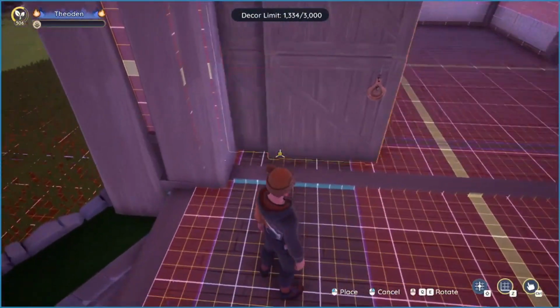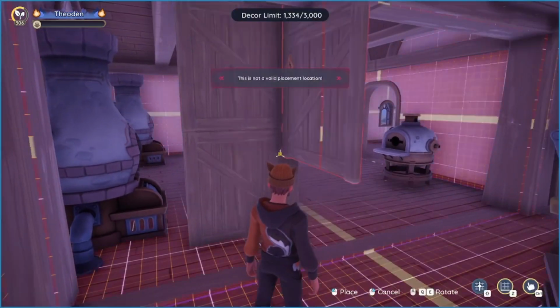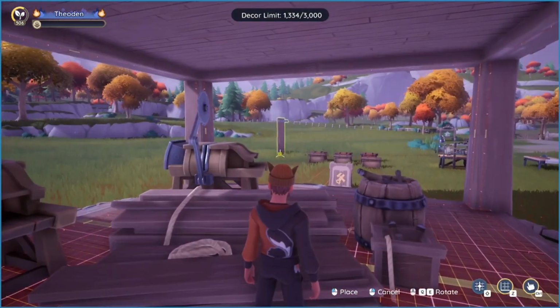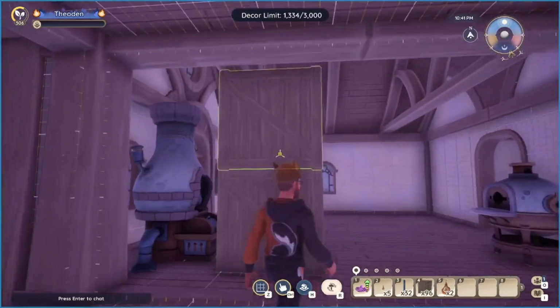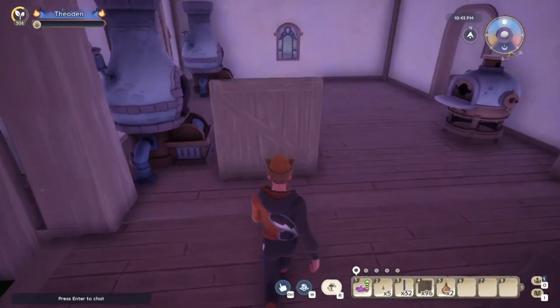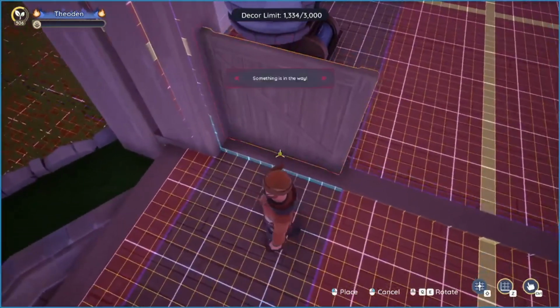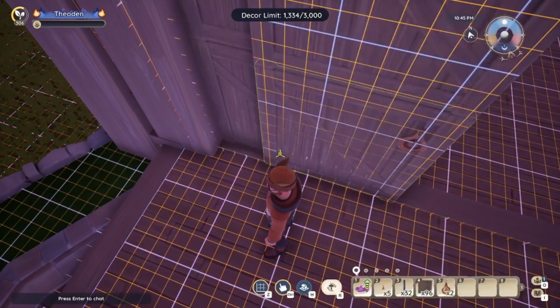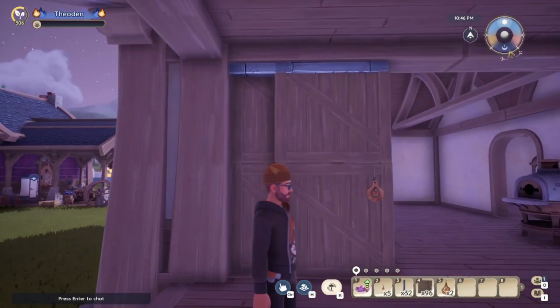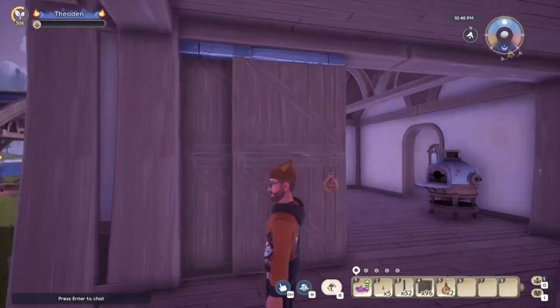Now that I have the handles on here, I can place it in here, but something's in the way. So I'm going to use the cancellation placement to get these pieces out of the way. You can see the giant fish popping out because I'm canceling the placement. And this will allow me to put this wall piece where I want it. And when I place it with left click, the other pieces jump back to where they were. And now I have half of the door.